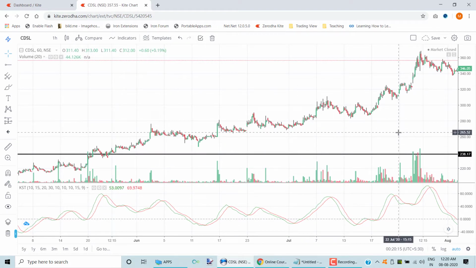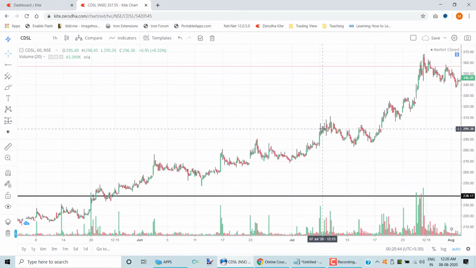But in the course, again and again, I have mentioned that the indicator should be used as an assisting tool to the concept and not as the primary tool for analysis. The primary tool for analysis will always be support, resistance, trend lines and counter trend lines. Indicators and other tools just act as an assisting concept. So let me tell you what you missed here.